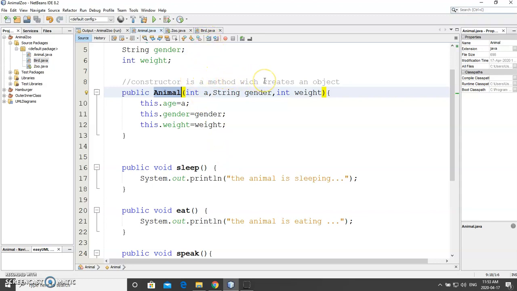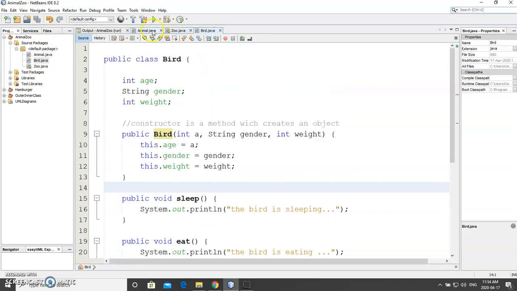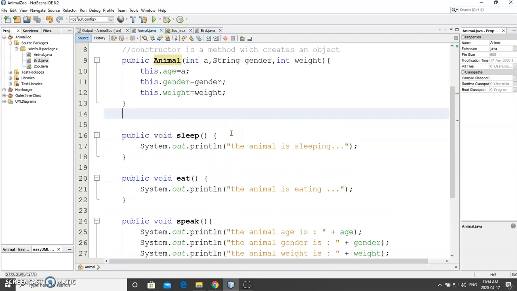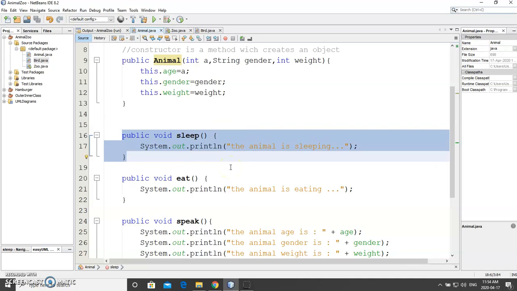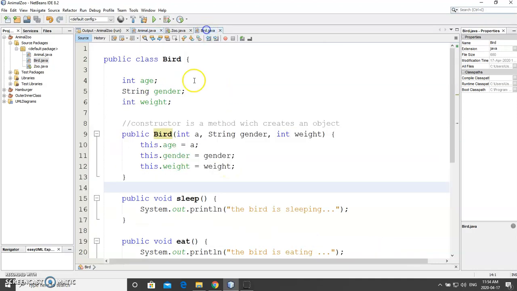So as with other animals that I'm going to add to my zoo, the first one is bird, and bird is a special type of animal. So even though this thing works in object-oriented, we have to remember this. We want to organize our code, and we want to reuse our code, and we want to make the maintenance easier. Okay? Imagine if I leave these two classes here. Okay? I want to make some test. I have to make the test twice, once in this class and another one in this class.